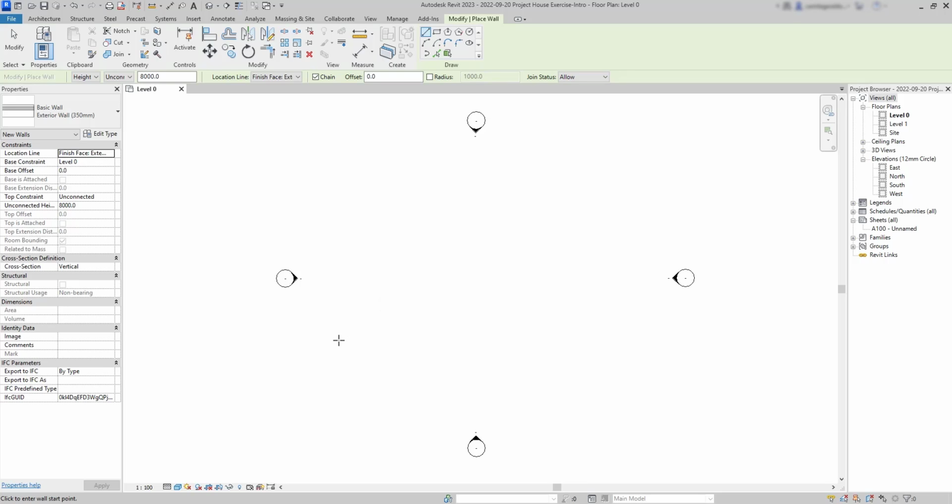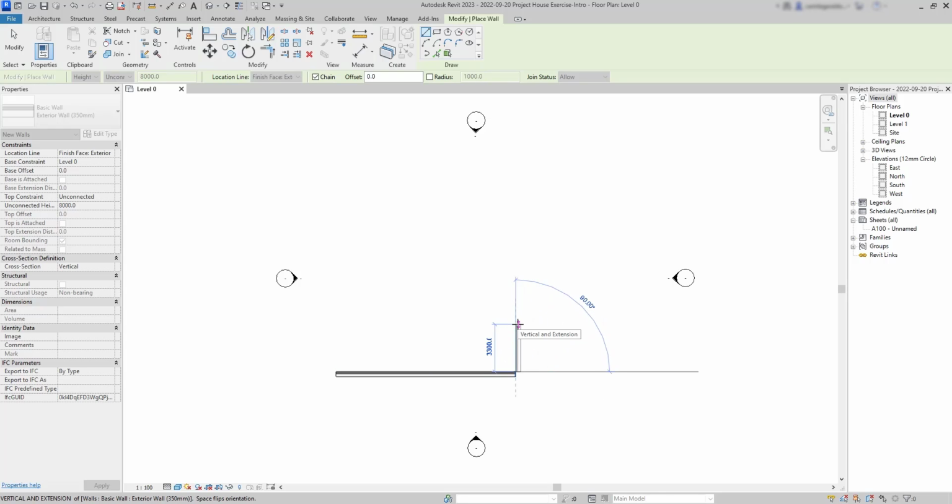Now I'm going to click to start drawing the wall. Then move to the right horizontally and type the distance of 12,100 mm. It is the same as 12 meters and 10 centimeters. After pressing enter, we can draw another wall, this time a vertical one, and make sure you can see this label called vertical extension.